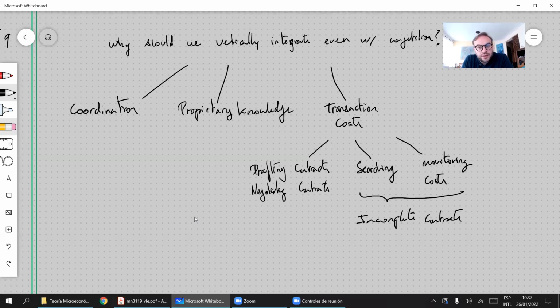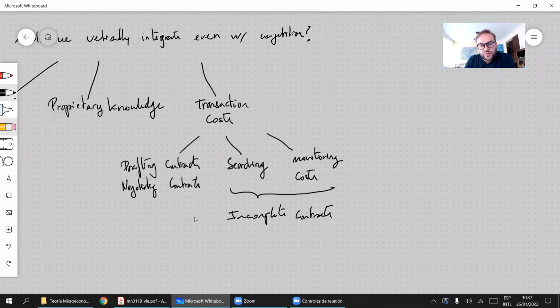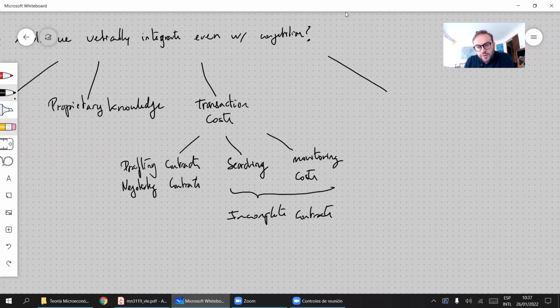And finally, a last argument, and this is a very subtle argument, is an argument related to asset specificity. And this is a branch also of industrial organization that is very important. In this problem, what happens is that I have a supplier, and the supplier needs to make a machine for my factory, let's say, right? And what is important is that this machine is specific to my factory. That means it's a unique machine. There is not a good substitute in the market. The machine has been manufactured specifically for me, right?